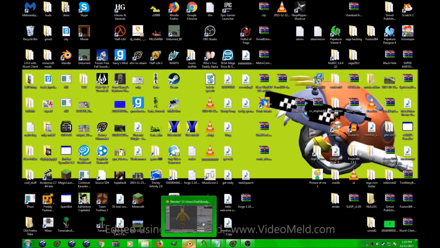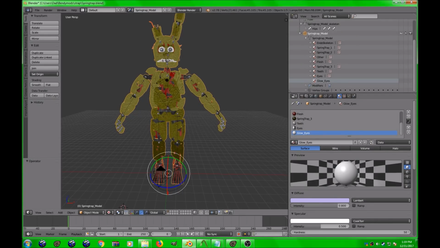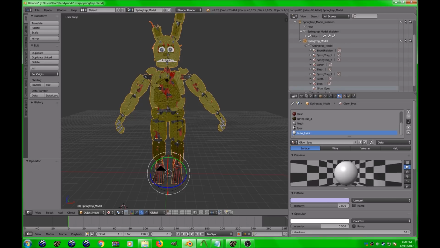Also decompile your SFM, whatever you're going to use. Now, I did not use an SFM. I had a Blender model of SPRINGTRAP, and I went ahead and put them into SFM just for the heck of it for this tutorial. We are going to see what we can do. So you bring in your, say, Bendy or whatever, but in my case it's going to be SPRINGTRAP, and he has his mesh and a bunch of other things that I had to get right.